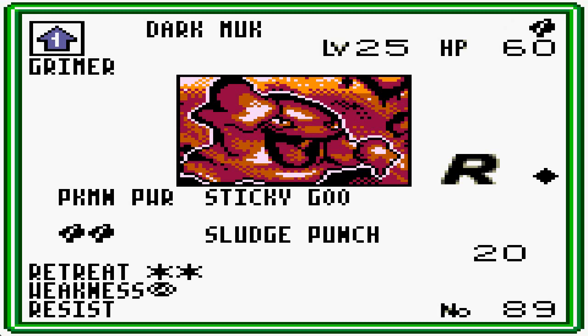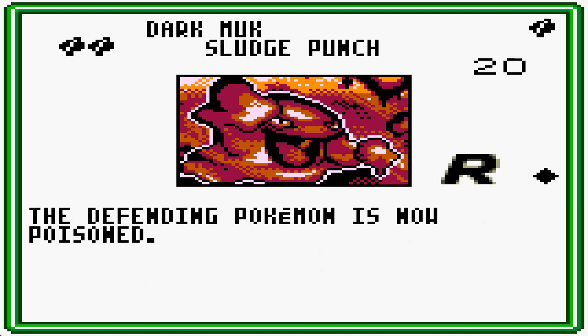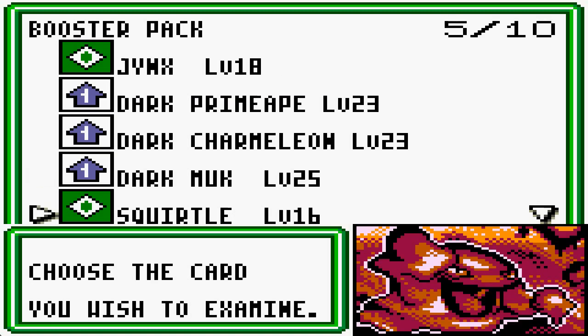Dark Muk, on the other hand, does not suck. This is still one of the better Dark Pokemon, in my opinion, because the opponent has to pay extra energy to retreat, and that's a lot more as well. That means any normal stage 2 that takes 2 retreat to normally go, takes 4. Same as a Snorlax. Snorlax would take 6 energy to retreat. It's ridiculous. And then 20 damage for 2 grass plus auto poison. That works very well with its power, because then they can't retreat very easily, so the poison is very difficult to remove. So it's good. The only problem is it has to be the active Pokemon to get the retreating thing to work, but it's still good.